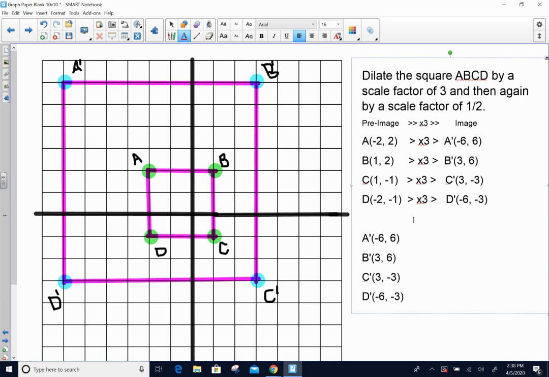Now this time I am not multiplying by 3, right? My scale factor is now 1/2. So I need to multiply everything by 1/2. And since this is my second dilation, this is now double prime. So I'm multiplying negative 6 by 1/2. Now you can think about doing that in a few different ways. If you've got a calculator at home, please use a calculator. I would be letting my students use that in class. So use your calculators if you got them.